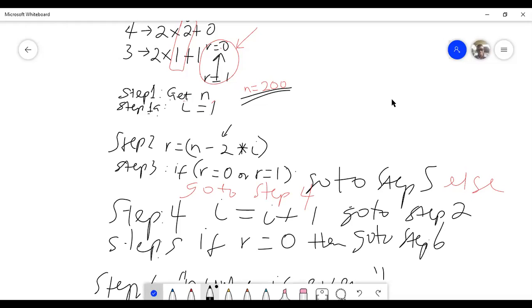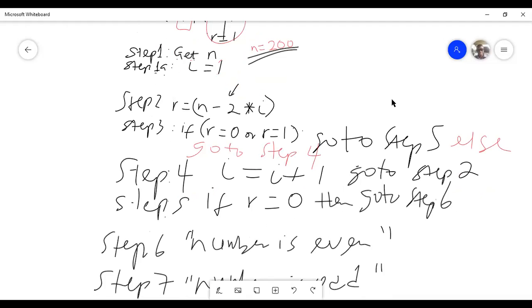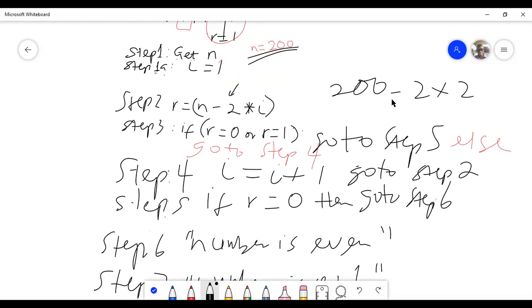So now if the n is 200, and now that we have increased I by 1, what is the value of R now at step 2? 200 minus 2 times 2... 196. Exactly, which is 196. So we have a long way to go, don't we?